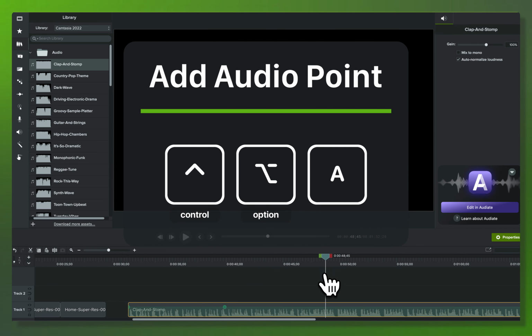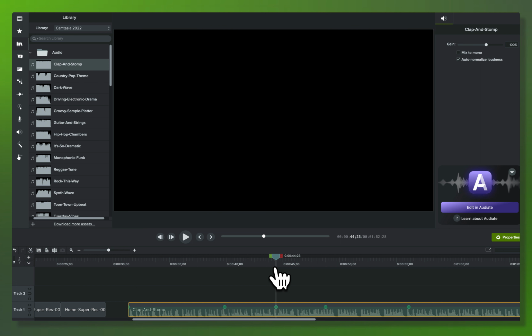And for any selected piece of media with audio on it, you can just move along the timeline to your heart's content and add these audio key points in with that keyboard shortcut. Makes it really handy for doing envelope adjustments of audio. So long requested feature. Hope you folks love it.